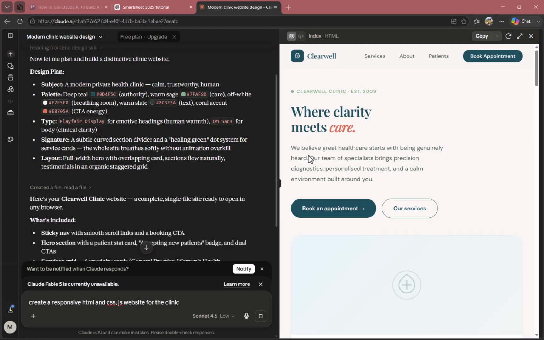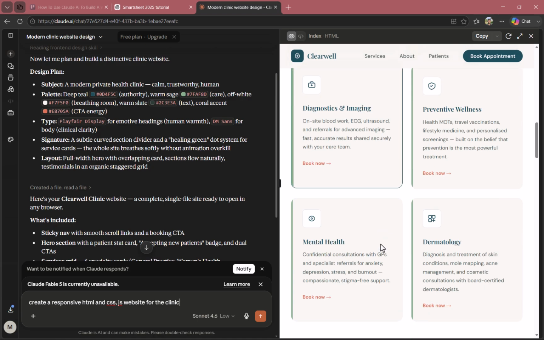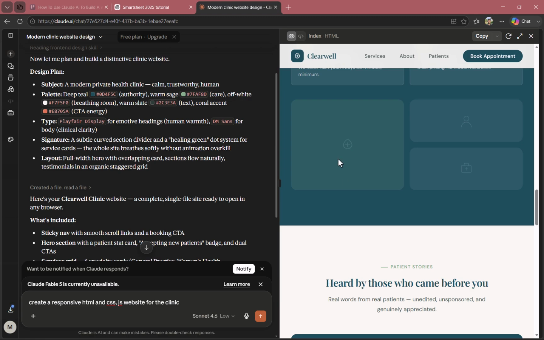Like here, you can see this is what it looks like. We have created our website here. This is what it looks like, the services page, the about, the patients. But we're going to have to create each and every one of these pages individually using the conversation box here, the prompt box here with Claude. Just simply tell it to design a services page, an about page, or a patients page for your website. And you could also change the text that is included here. So it says Clarewell, so you could just simply copy this out and change it. If you scroll through, you can see how responsive your website is. It also has some moving elements, and it's just really cool. It tends to stand out.